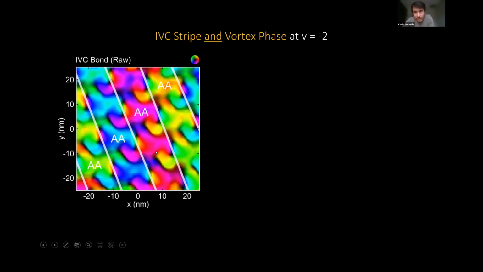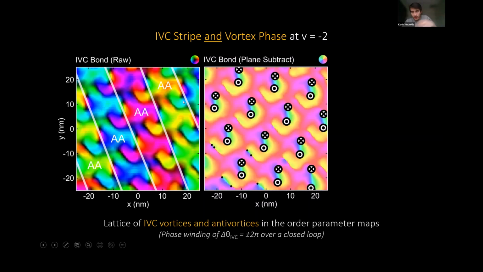At first, a lot of these maps look very complicated. There's a lot of features that change very rapidly as a function of position in this state. But one way to analyze this, to kind of make sense of a lot of this complexity, is to remove a phase background, to remove a linear gradient from this IBC order map, which is physical, but will reveal many features that are not associated with the linear phase gradient. So for understanding purposes, we remove a linear phase gradient. Again, this is a physical gradient that we see as isolated at nu equals ±2, but we remove it to see that actually the features in these order parameter maps are very simple.